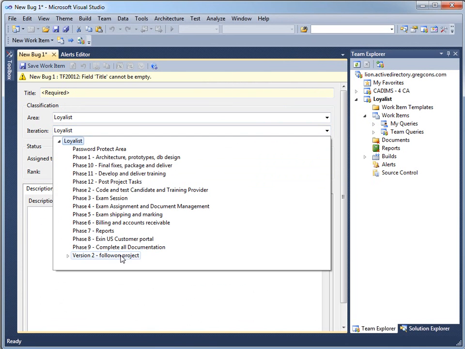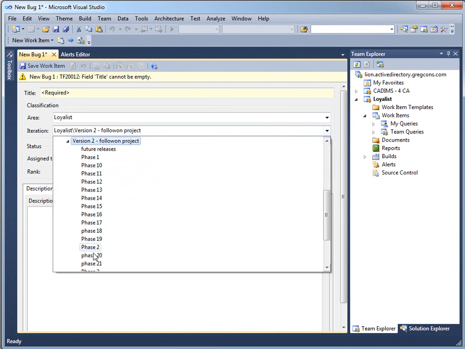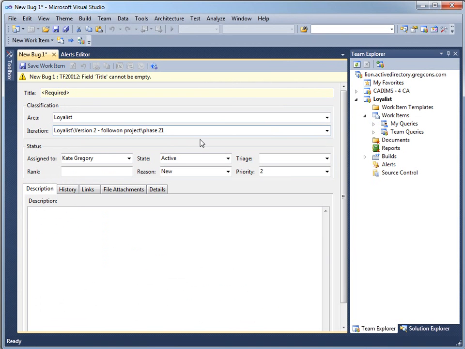But things like the iteration, which happens to be a multi-click process for us because we're using some nested iterations, who to assign it to, whether or not I've approved it, this is me, I've approved it, there's really not the sort of infinite constellation of possibilities that you see here. There's really just sort of one or two possibilities. There's bug created by tester, bug created by programmer who wants to remind themselves to do something, bug maybe created by a client rep who's taken a report from a client. And for each one of those, this combination of the priority, the rank, whether it's approved or not, who it's assigned to, is probably all going to be the same.